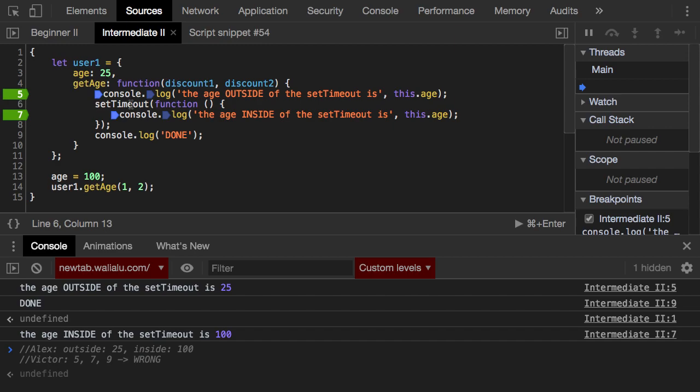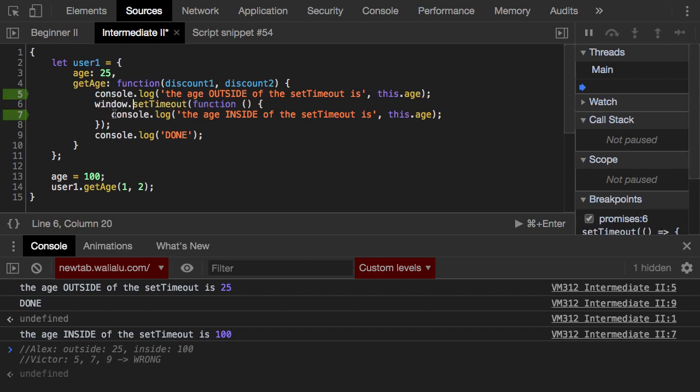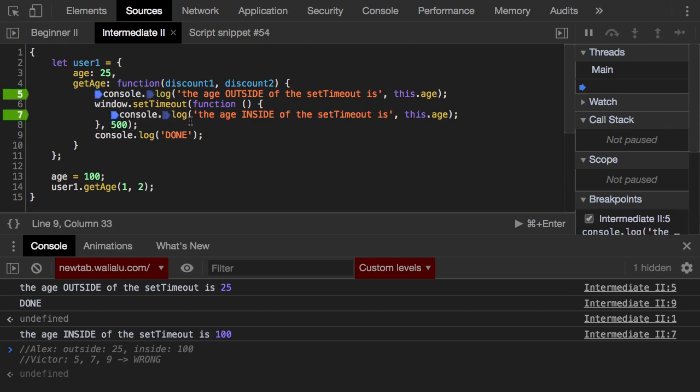SetTimeout is the same as doing window.setTimeout. So after this delay, that could be 500 milliseconds, the window object will be responsible for invoking this function. That's why inside of the setTimeout, we change the lexical this.